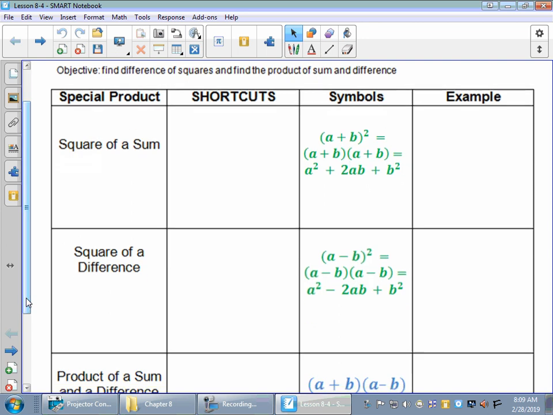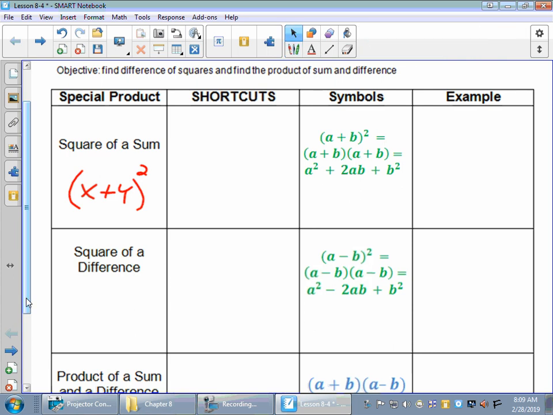Again, you don't necessarily have to use them if you don't feel comfortable using them. Just use FOIL or the distributive property the way you always have. But there's a couple things that always work out, and that's why we have them in here. So the square of a sum. First of all, what is that going to look like? The square of a sum is going to be something like x plus y squared. It's the same quantities. There might be numbers in there as well, but squared.